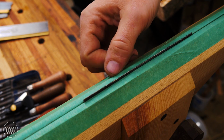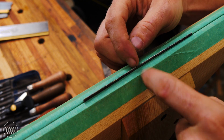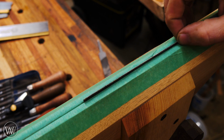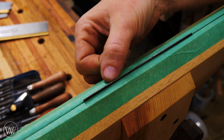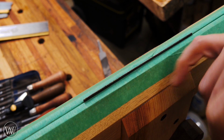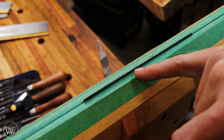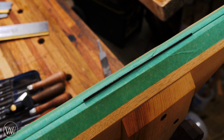So there, now I have a flat spot on all the teeth. And these ones in the middle, I've ground almost all the tooth off. I can still see the deviation in there where the file needs to go. So I can still sharpen it fairly well, but I want to make sure that I've gotten a flat, shiny spot on every tooth, and even these little ones that were cut way down there, I was able to grind those out. Now, if you can't see this, I do have several other sharpening videos. I'll try and leave a link to those down below, where you can actually see that far better on bigger teeth, but on these small ones, I just can't zoom in quite close enough to show you.